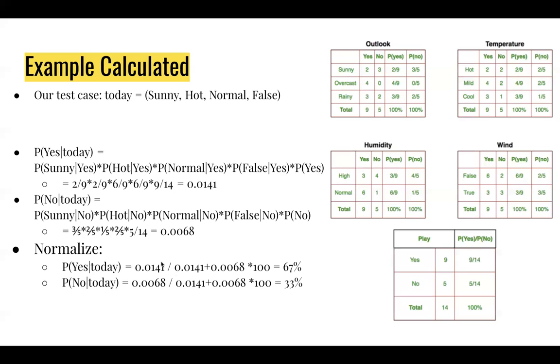If we want to, we can do the extra step of just normalizing it, which would be you just take the individual probability divided by the joint probabilities of the two times 100, and that'll give you an associated percentage. So it'll tell you that given those circumstances, 67% of the time we could anticipate it being a yes, and 33% of the time we would anticipate it being a no. So if we wanted to, we could return that as well. But either way, from a classification standpoint, you simply get your answer there.